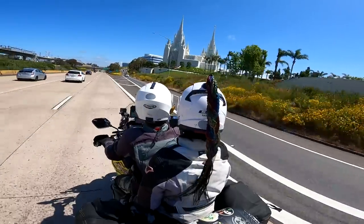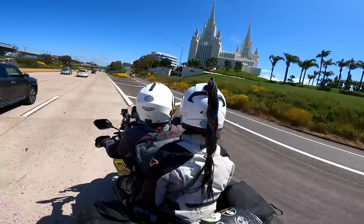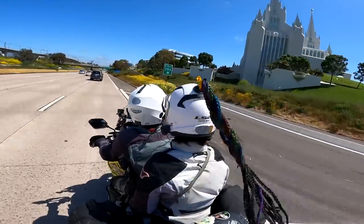Oh look, here's the Mormon temple. Beautiful, hey? Wow, look at that. Wow, it looks like a Disney.